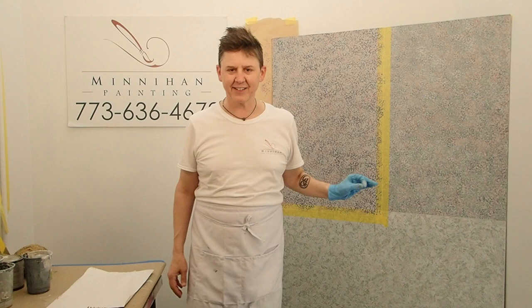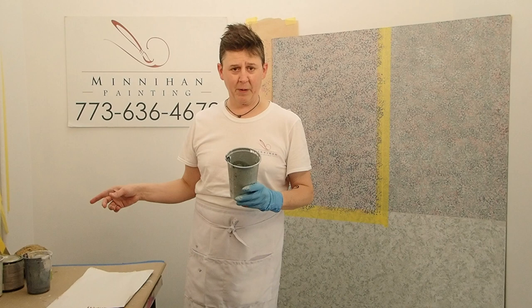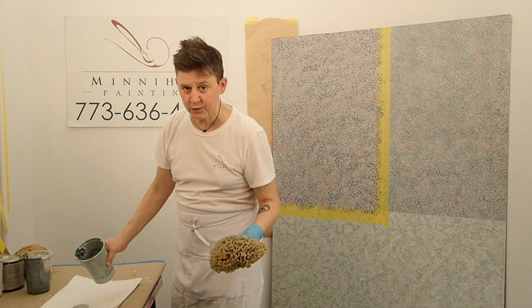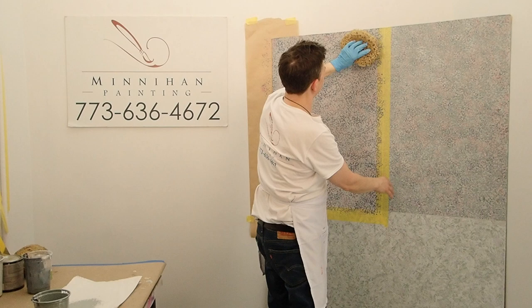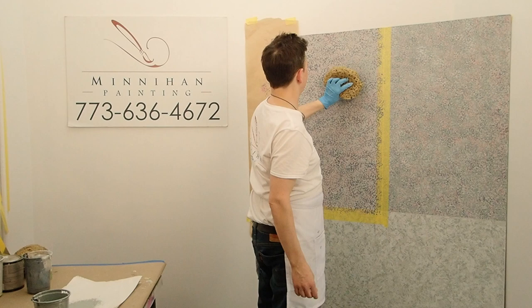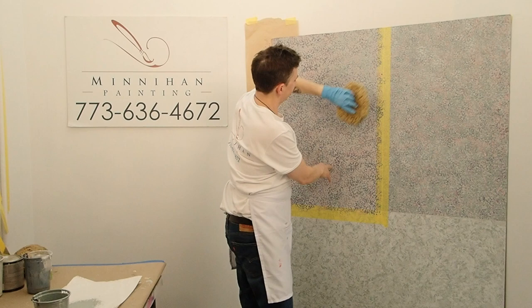The next color now is my mid-tone color, which is basically the Metropolitan color with some blue, a little black, and watered down paint. When I say watered down, I mean about 15% water — not 50%, you don't want it drippy. I'm going to start up here and just go consistently. What this middle tone is doing is getting rid of too much of the dark color underneath, helping to soften the contrast while giving it more depth.